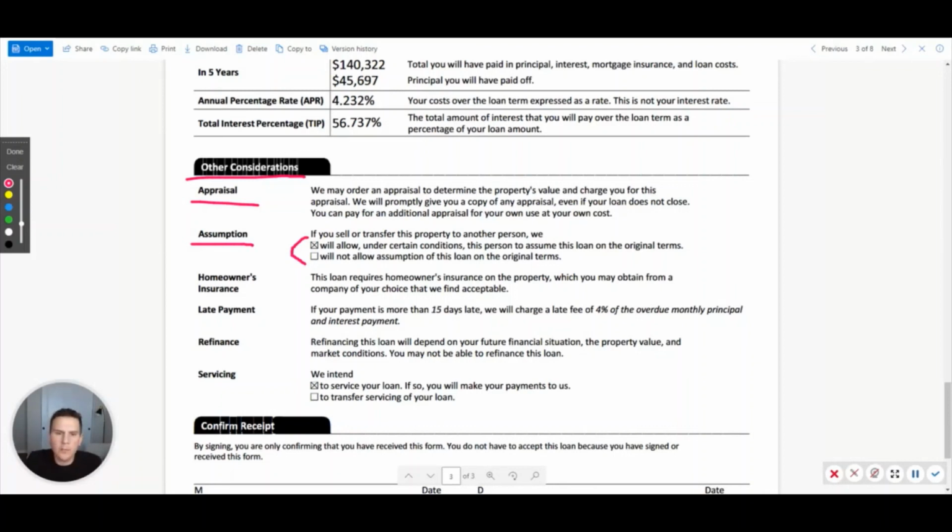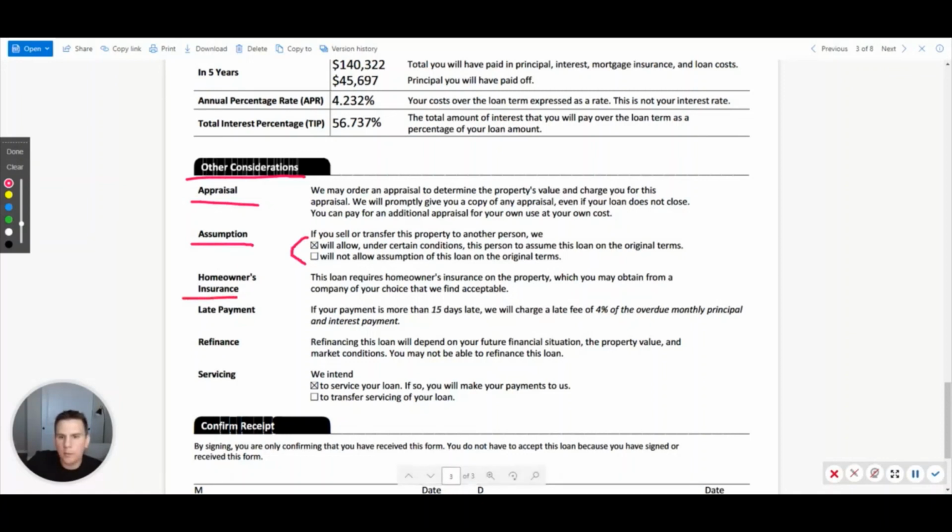So you keep the house for 10 years, 10 years down the road, maybe you have a family member, somebody you want to give the property to, interest rates are better with what you're locked into, you like how the loan terms are set up, they can assume the property and basically take that over rather than buying it from you. If it's not assumable, then that just basically means in order to get rid of the house, you're going to have to sell it, get somebody to take it out of your name.